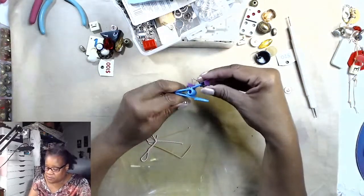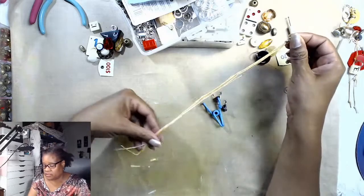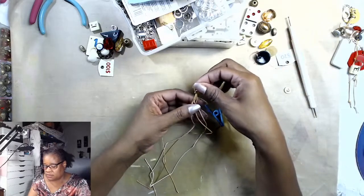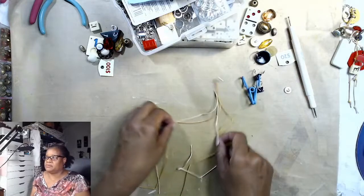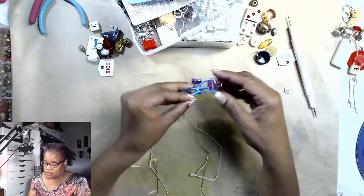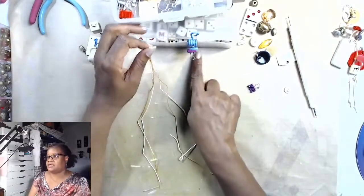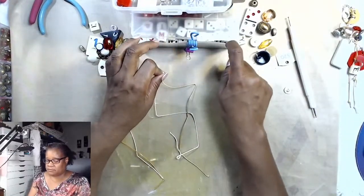Okay, so what I'm doing is, while you're working on this, this thing just moves around too much when you're trying to do stuff. So I kind of jerry-rigged a clip here that I have, and I'm just going to clip it on the side of this.